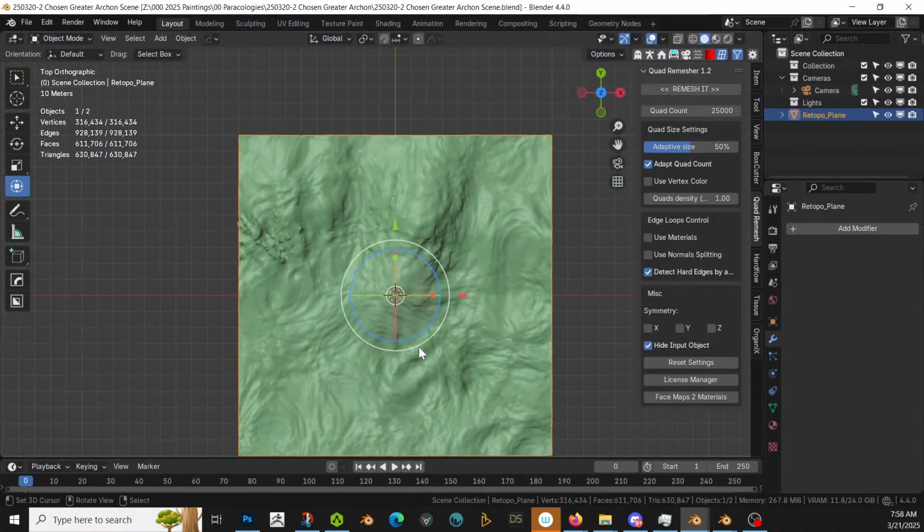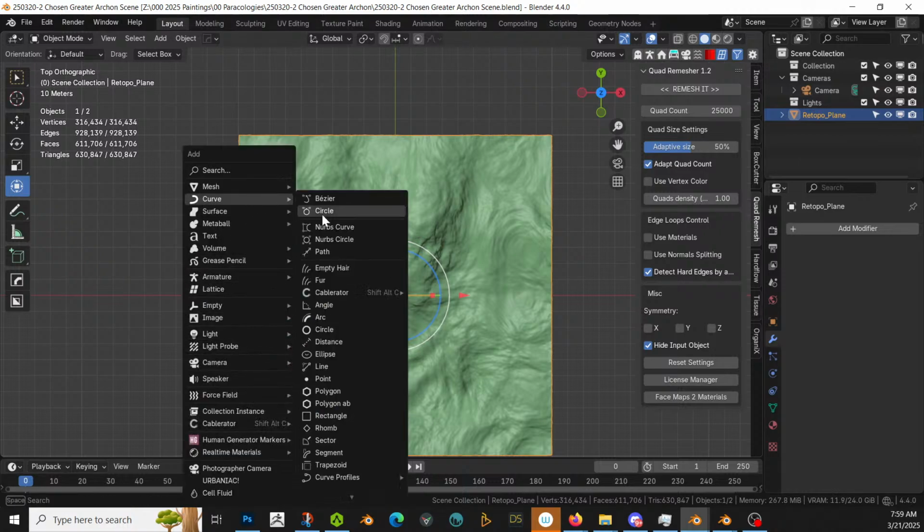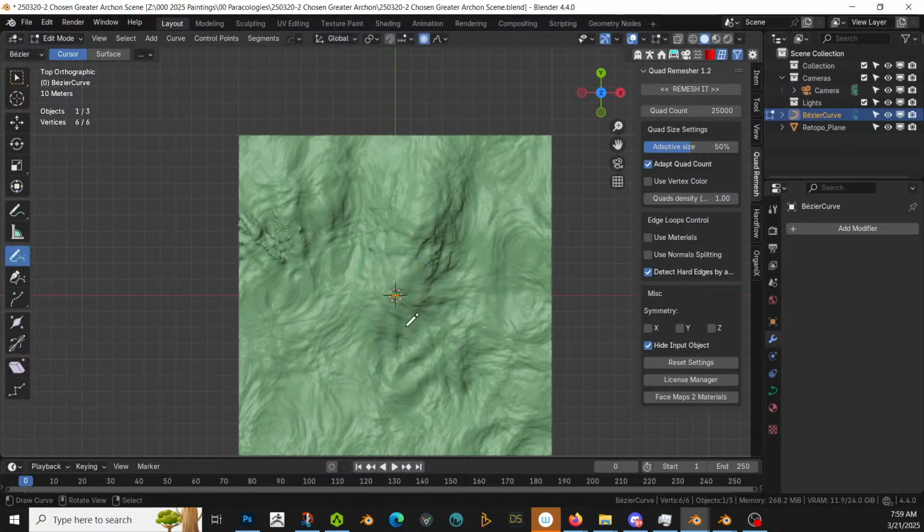And I think we're going to make it like a highway. So like a little bit of a raised highway. Easier for everybody. Curve, Bezier curve, tab, X, vertices, draw.